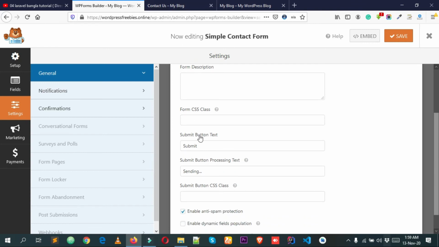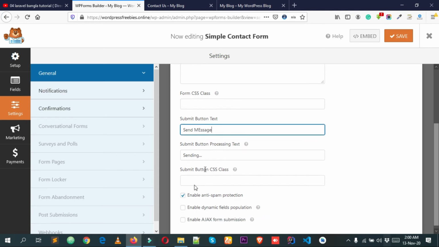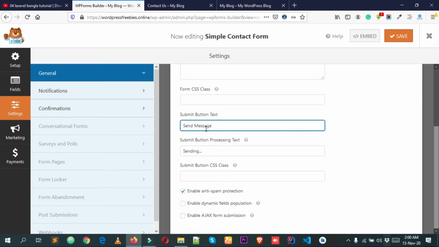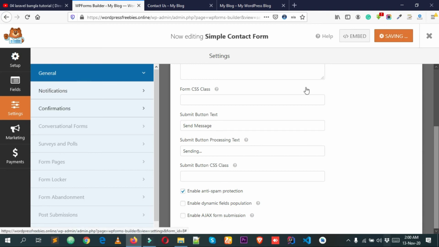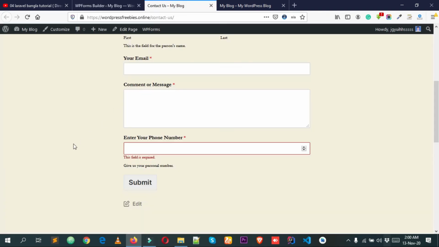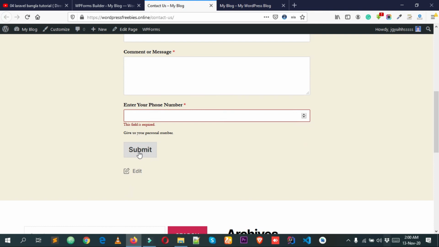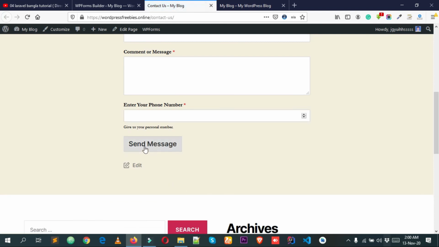If I want to change this label text into send message, I'm simply typing here send message, and I'm clicking here save. You can see that before reloading the page this is showing submit, but if I reload right now it's showing send message. This is how easy it is to change the label text of this button.